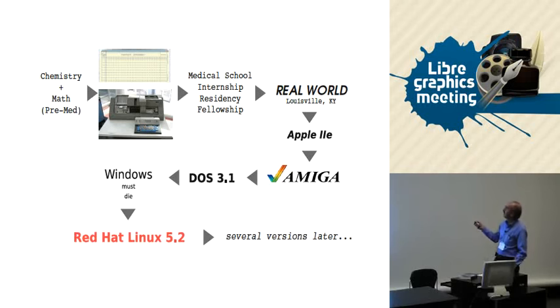Finally I came out into the real world in Louisville, Kentucky — and I would emphasize it's not Louisville, it's Louisville, that's how we pronounce it there. Somewhere after that was around when Apple started going, Steve Jobs and Woz and all that. That was my real first computer, the Apple IIe. I wasn't so happy about the Apple business model, so I moved into an Amiga. I was fairly happy with that — it was something you could work with, with lots of hands-on kinds of things you could actually do to it instead of a black box.